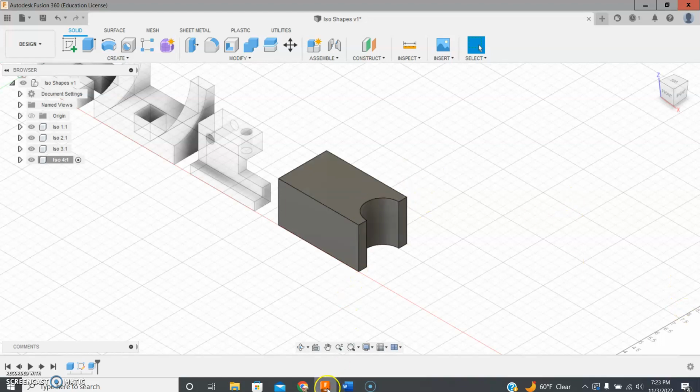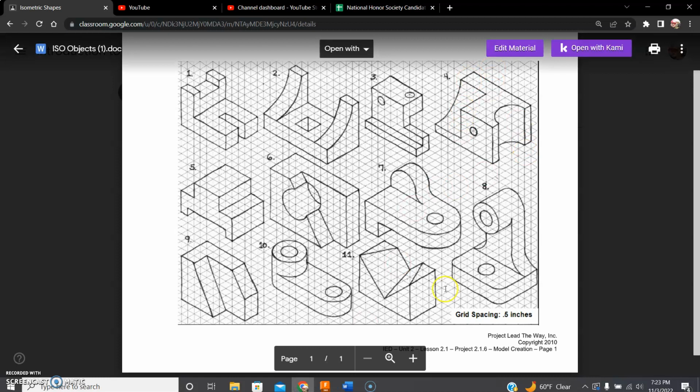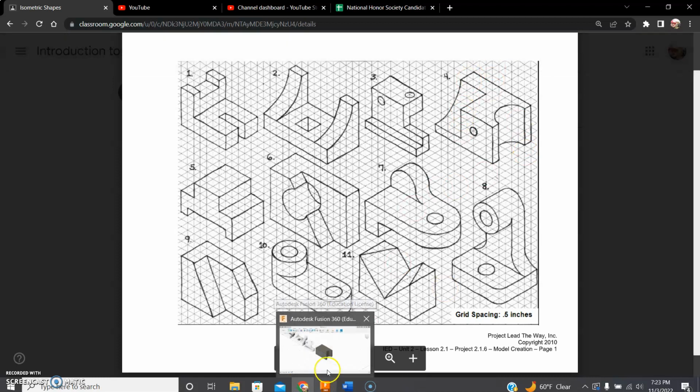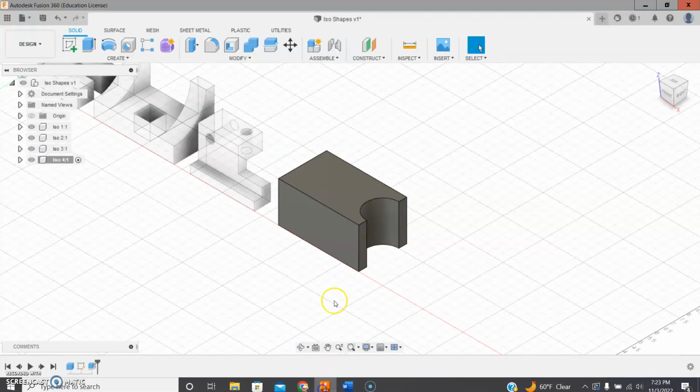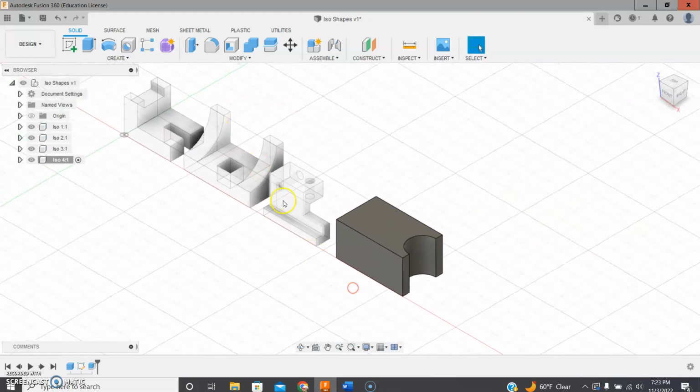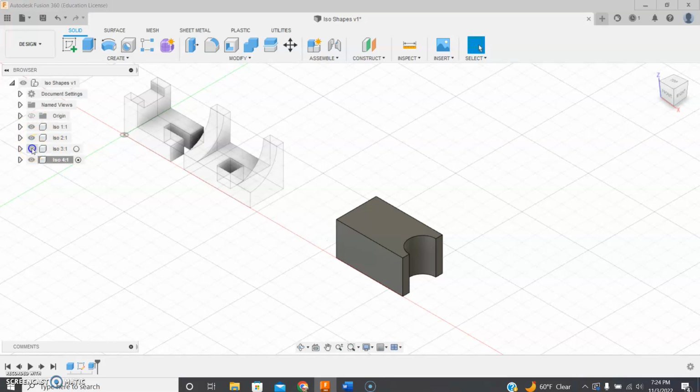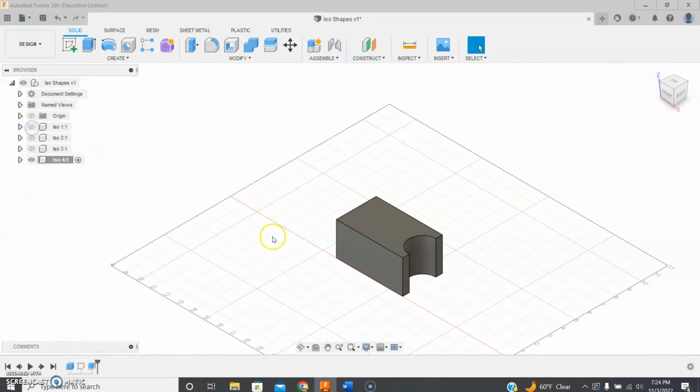Now the second one is on the back side of the shape right over here. I'm going to use the arc tool for that option. So I'm going to go back to Fusion. I'm going to hide these again because I'm going to be sketching on the back side of it. So I'm just going to come over to where they are, click on the eyeball for the visibility, and hide them out of my way.